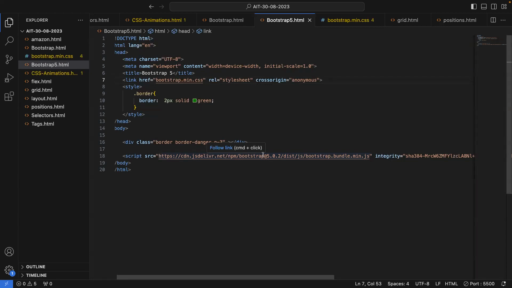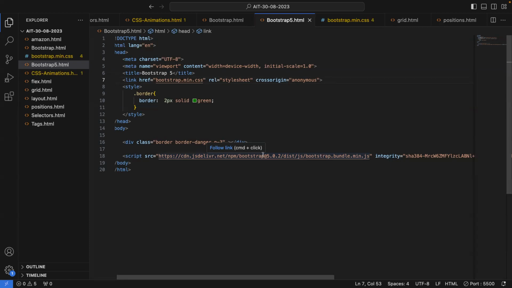So if you are using offline files, you don't need any network. For example, you just started working on a task. If the network is gone, your page will look like a dirty sheet. But if you have the file locally, whether the network is there or not, you don't need to worry about it. Why? Because you are getting the style from your local file only. It's just like a normal CSS file for me. So that is one of the advantages.